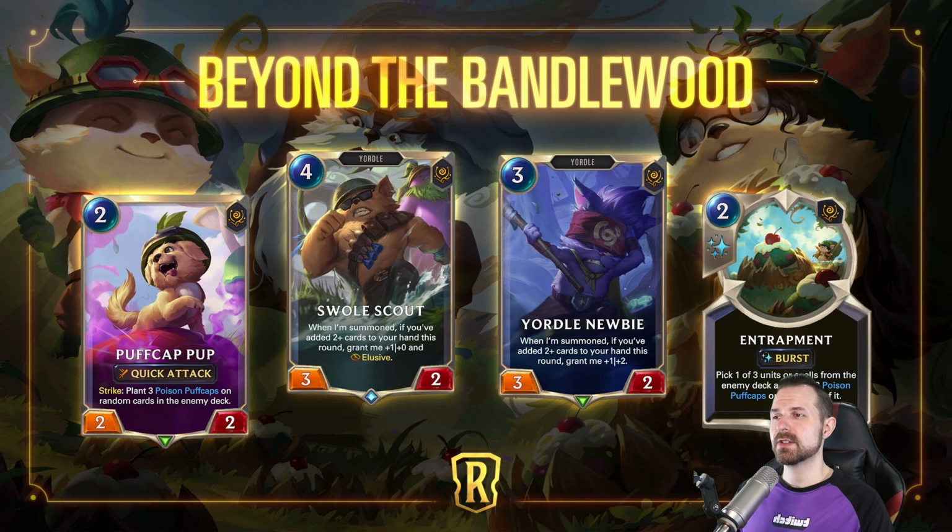But there's other reasons to love Puffcap Pup. So this is a 2-cost 2/2 with quick attack. Doesn't have any tags, but it is from Bandle City. And it also says on strike, I plant 3 poison puffcaps on random cards in the enemy deck. So this is like an Akshan for your puffcap deck. Now, obviously, it's not a one-to-one comparison because Akshan is very viable for a number of reasons. But what I mean by that is that in the past, if you had said to me that 2-cost 2/2s with quick attack would be viable, I would have been very skeptical. But we make up for it with really strong strike effects.